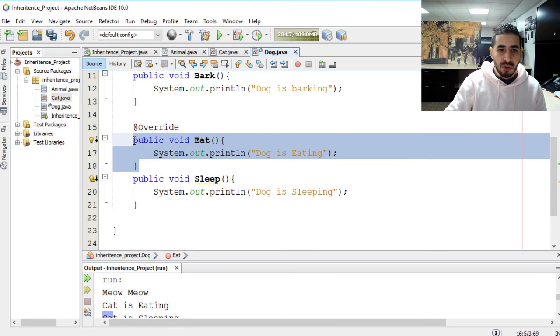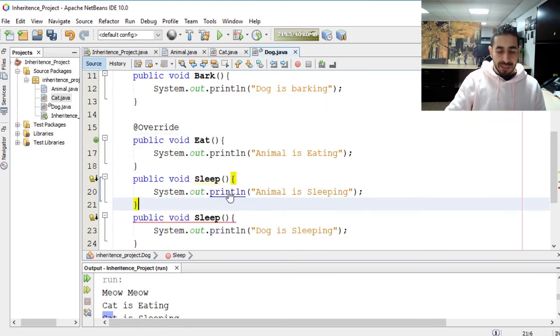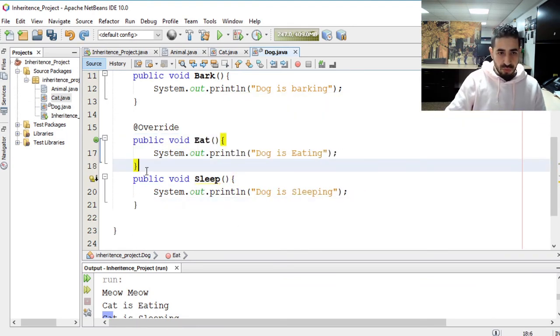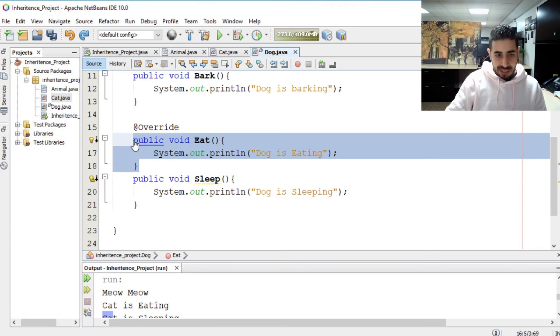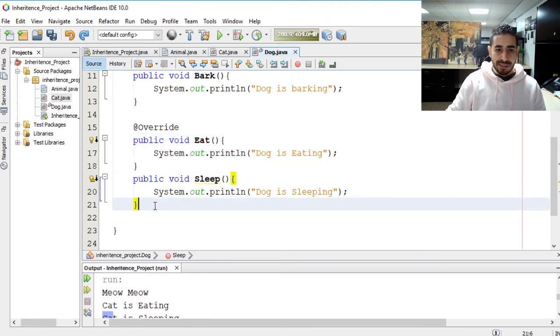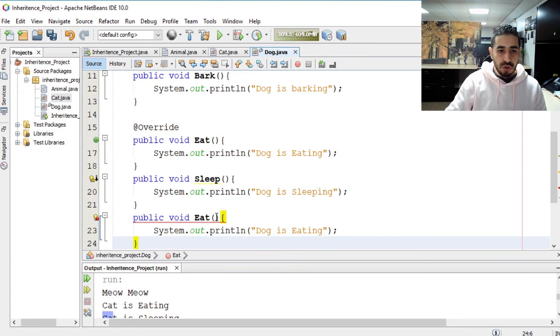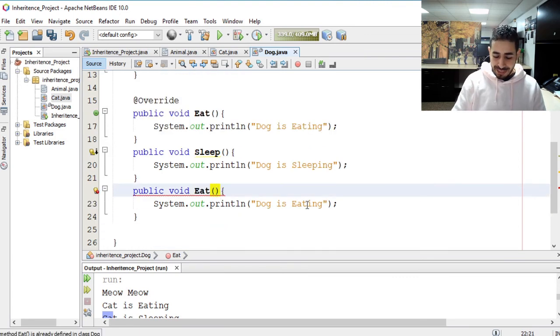So I'm going to overload the eat method in the dog class by adding a parameter, for example, int x. So int x is an extra parameter that I added.